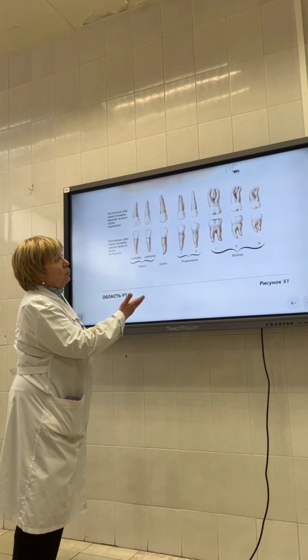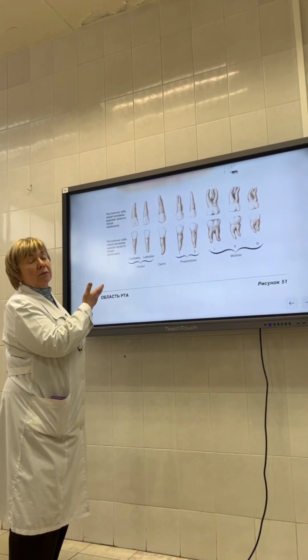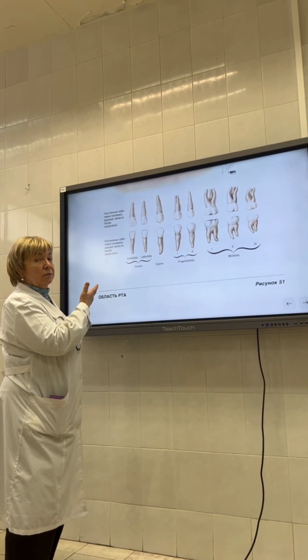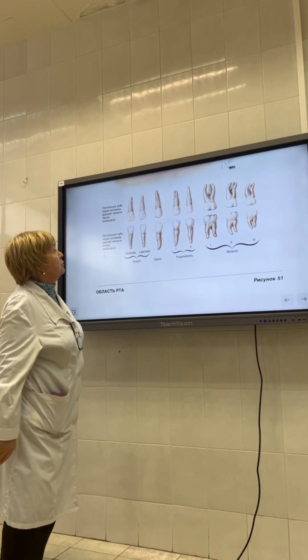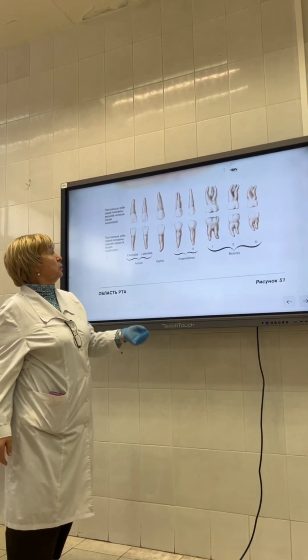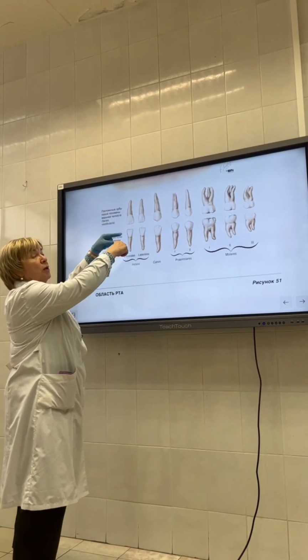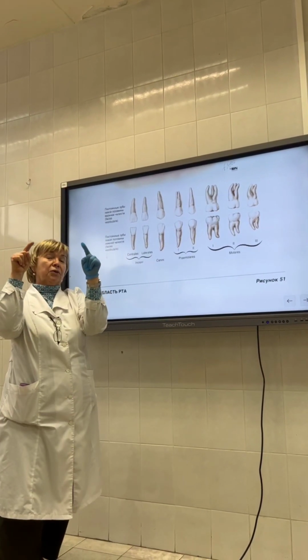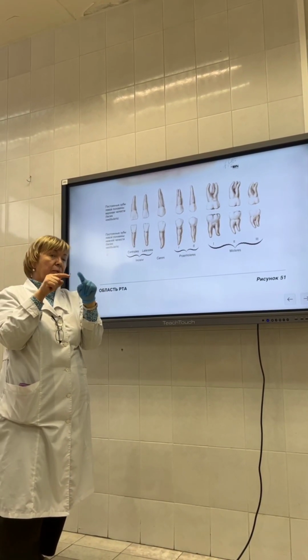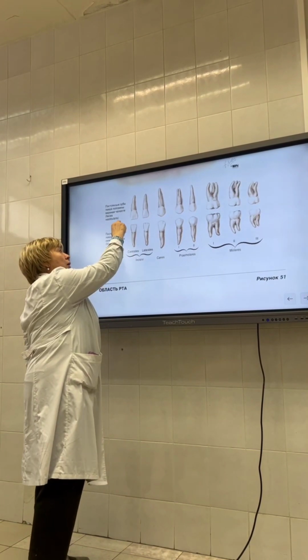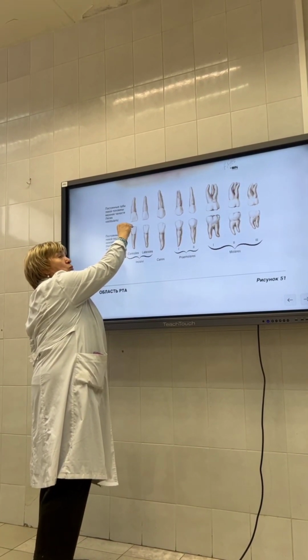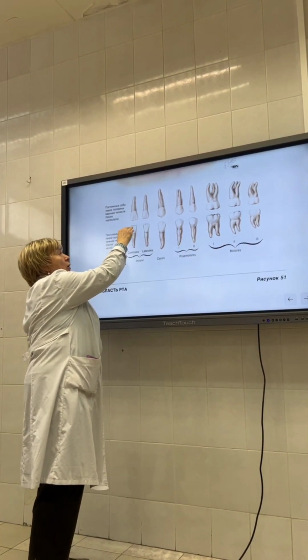It is the front view of different teeth. They have different shapes. From the front view, the shape of the crown of incisors looks trapezoid in shape. Yes, it is the occlusal or incisal edge.